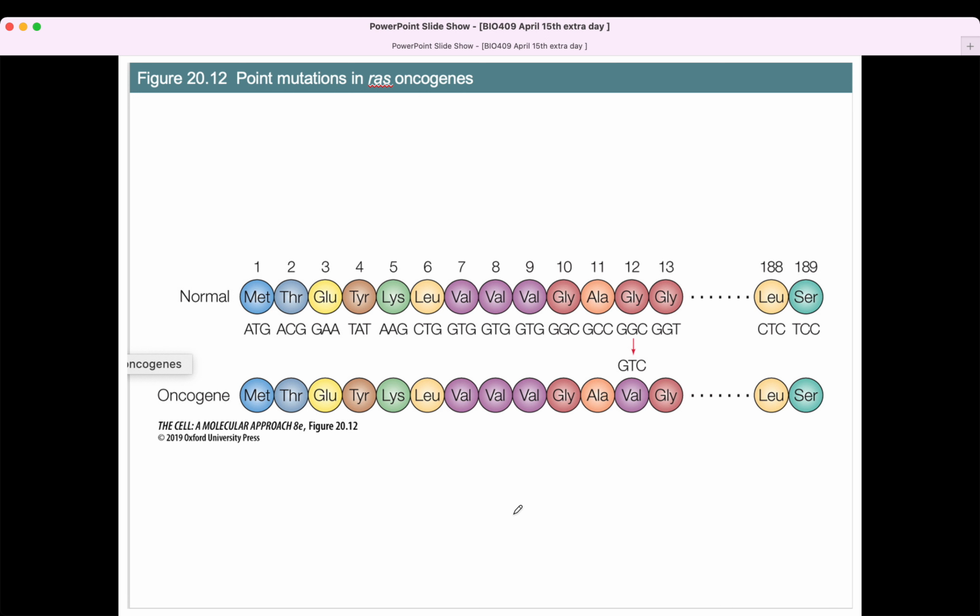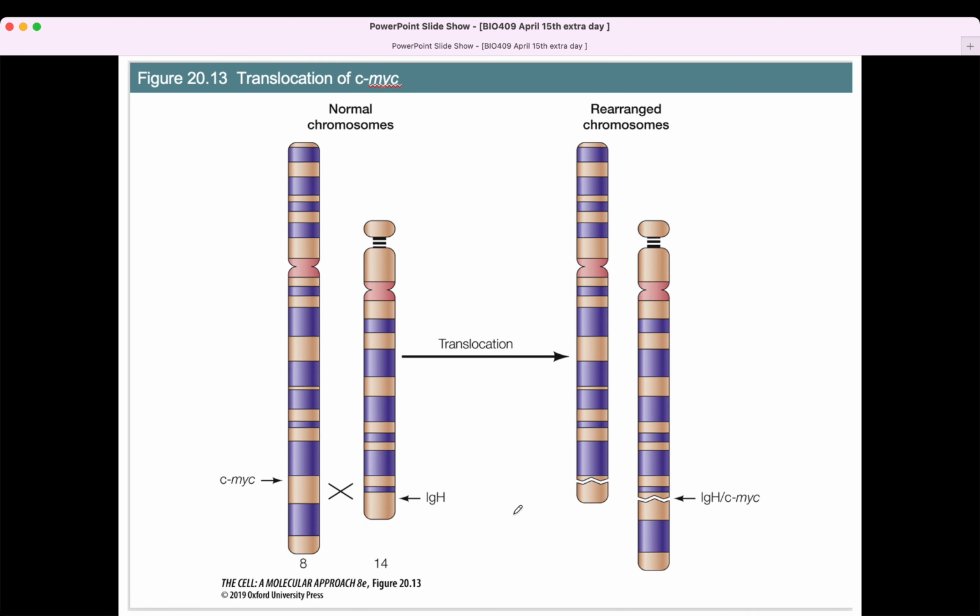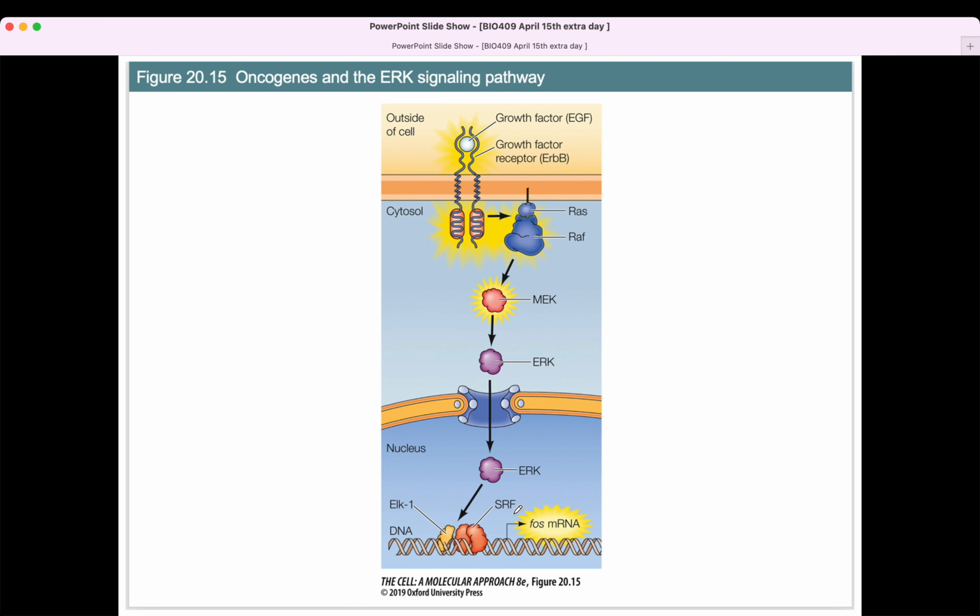This is talking about point mutations in RAS. So again, something we already know about that we learned, and originally was part of the first part of our course on the first exam, but we can ask those questions on the second exam too, because here the book is in chapter 20 bringing up these concepts. Great. Chromosomal translocations are dealt with.